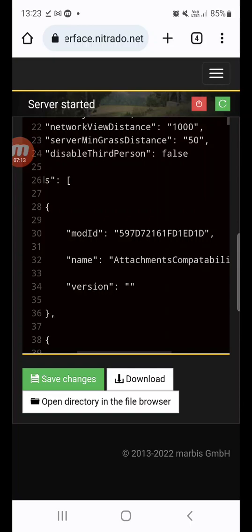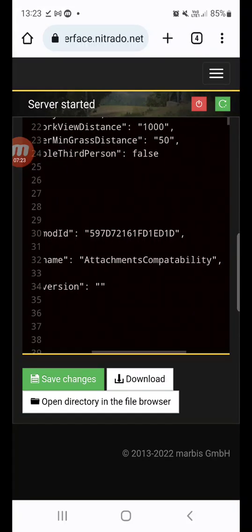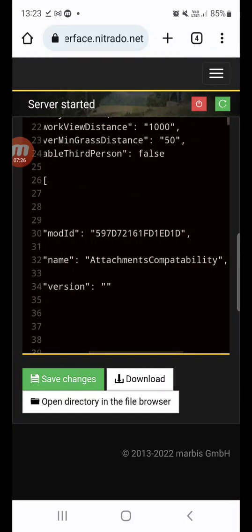So you've got the mod ID, that's the critical thing, that's the complicated bit, that's the bit that tells the game to load in the zombies mod or a different weapon mod. And the name, that's something we write in just so that we know what that mod ID is. And then the version, you could probably see the two little inverted commas close together on the right. Now that just says use the latest version of the mod. In certain circumstances you may well want to use an older version of the mod.